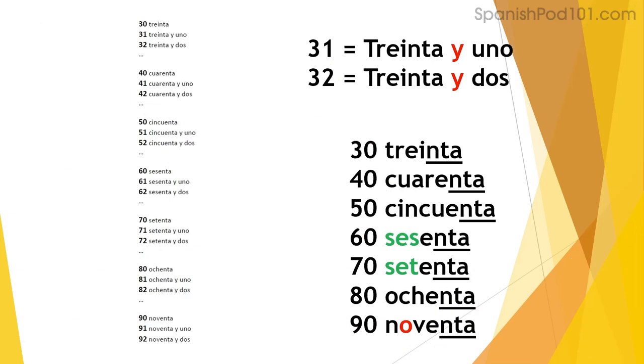I believe that from this point onwards, it gets easier to memorize the numbers in Spanish, because we are using the exact same structure I was mentioning before about 20 and 1, 20 and 2, etc. But this time we are not fusing or changing the words in any way. We have three words and that's the way we write it, okay? So 31 in Spanish is 30 y 1, 32 is 30 y 2, and etc. The same thing happens with the rest of the numbers. So 41 is 40 y 1, 42 is 40 y 2, etc. So it's bastante fácil. So it's fairly simple, we can say.